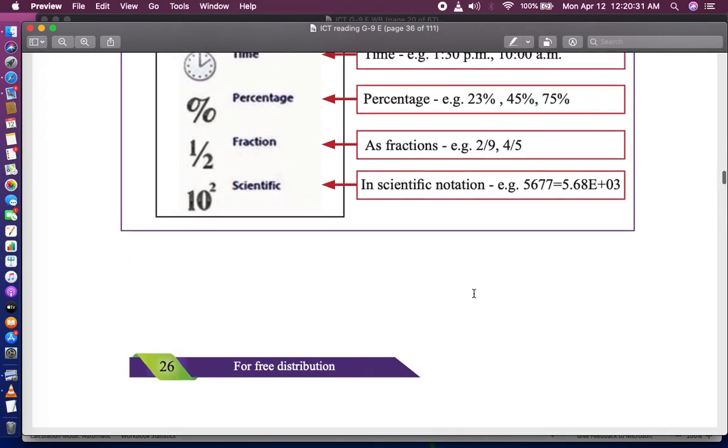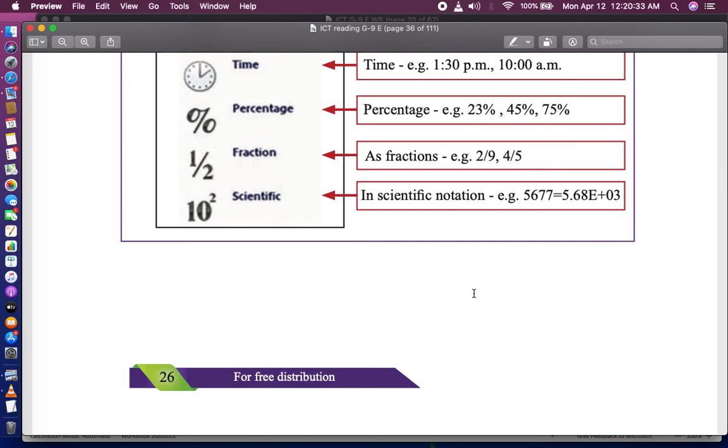So with that, at the end of page 26, we will stop for today. So just take some time and try to look at these.